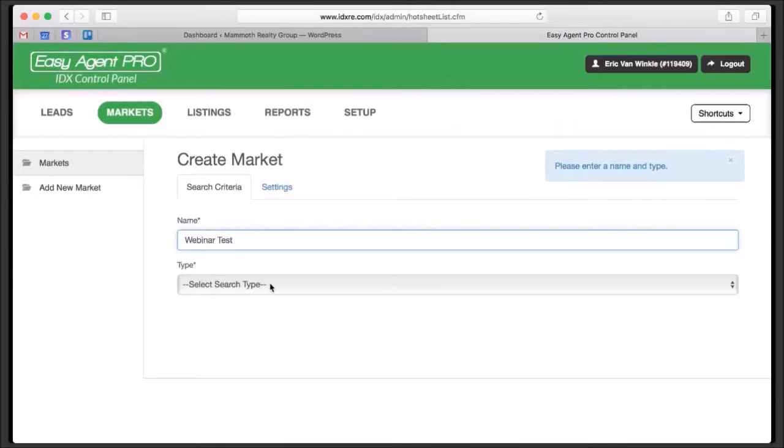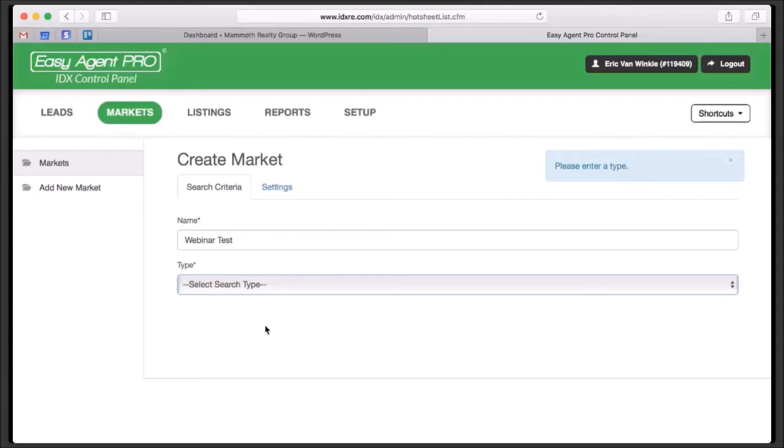And then you can select the type of MLS search you want to do. So there's three basic options here. So you have your basic MLS search, which is really just going to be basic areas and prices and that kind of thing. Not really that handy for creating a market, to be honest with you. Advanced MLS search, I think, is the preferred method because it lets you basically select any criteria that's available from within your MLS. So if your MLS has the ability to sort by pools or to sort by homes that are waterfront or 30 different types of waterfront homes, those will all be available. And finally, you can also add listings to a market manually.